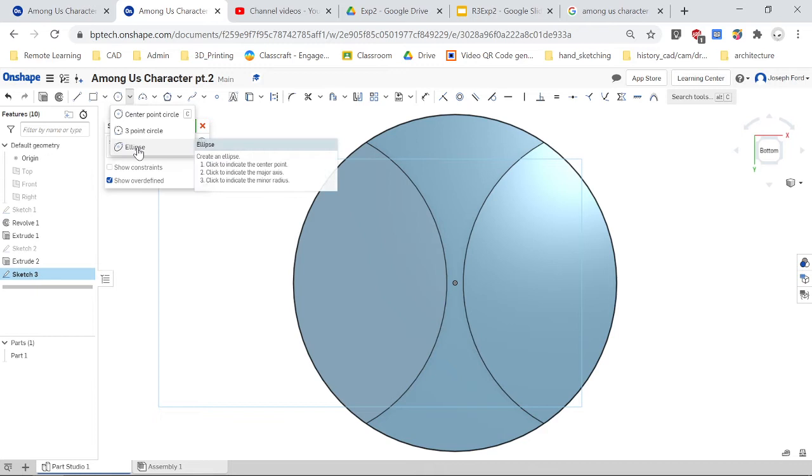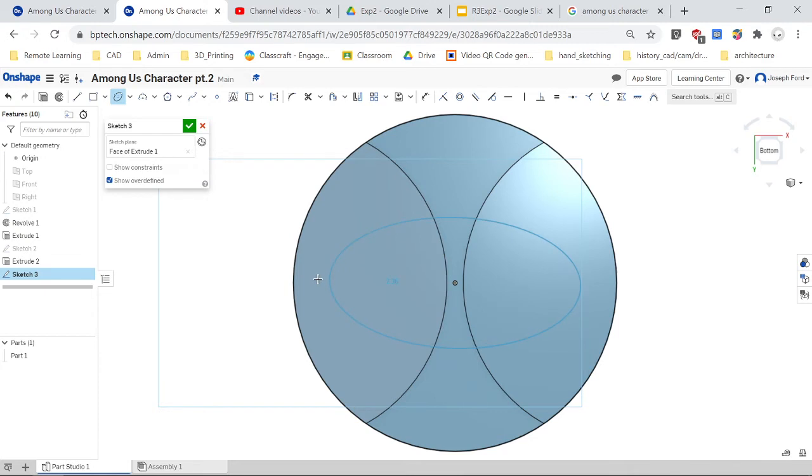I'm going to click on one of his legs, click into ellipse, click in the center, and then I'm going to try to round it off a little bit, so that looks good. So I'm cutting off from the back and the front is what I'm going to end up doing. That's a little off center. Okay, so you can always escape out of a function too. So just hit escape and it'll cancel the function.